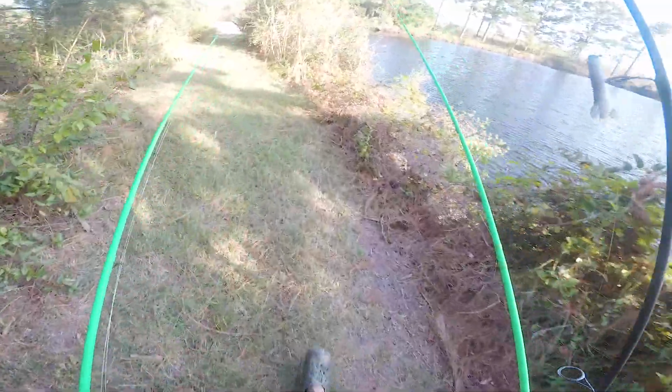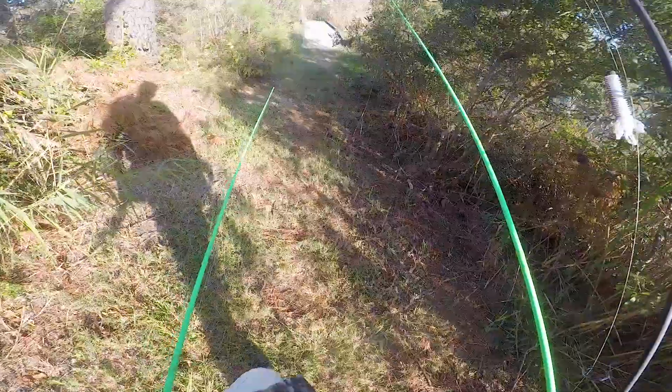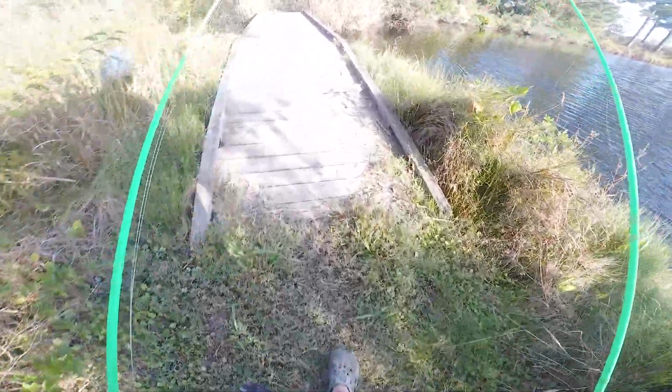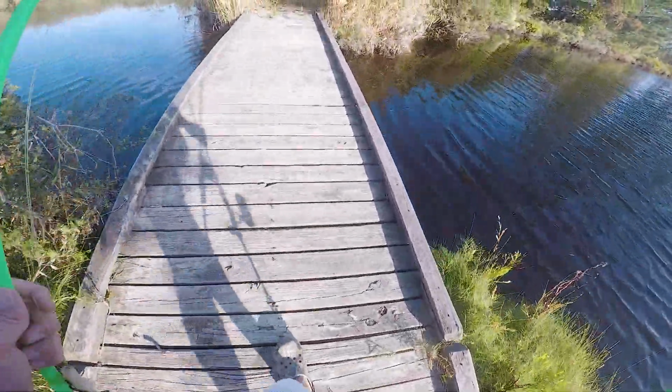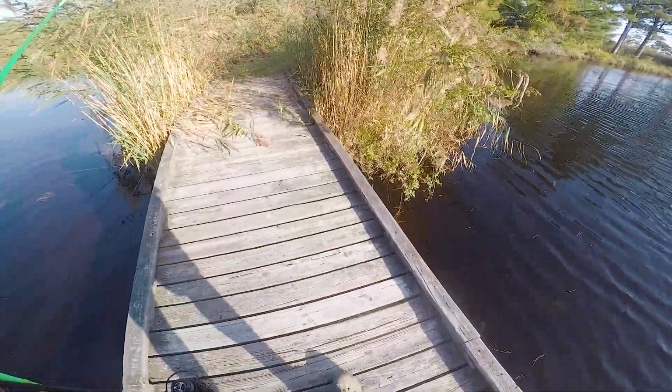A lot of that vegetation has died off over here. It's more sparse now. That'll make it easier to get a lure going over here. I think I'm gonna try again like we did at the last spot. I'm gonna try the old top water a few times, see if anything takes. Then I'll switch tactics. Try that Ned rig and a couple of other things, see if they work.